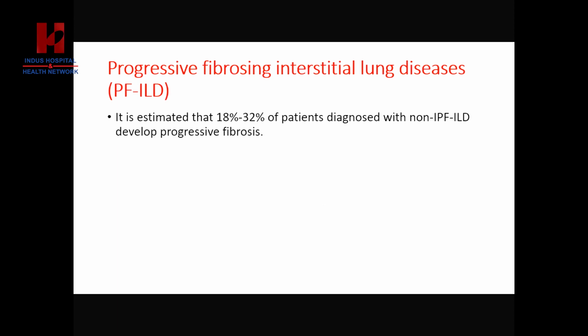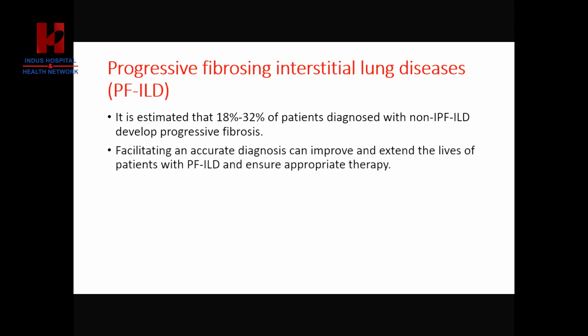So if you do not get a clear diagnosis and the patient has not been established on their immunosuppression within 6 months to a year, then they would end up being in that category of progressive pulmonary fibrosis. Are we talking about non-IPF patients here? All of this is about non-IPF because IPF is a separate talk.